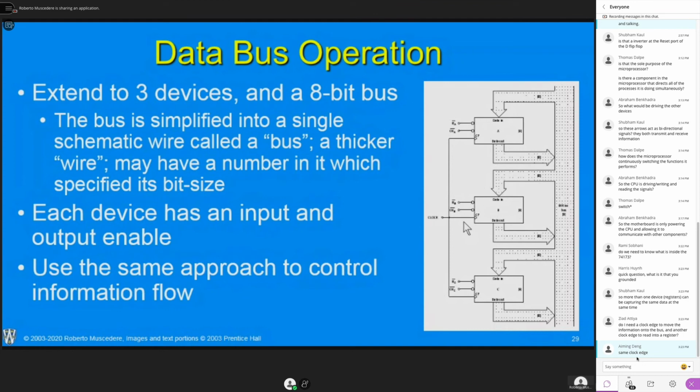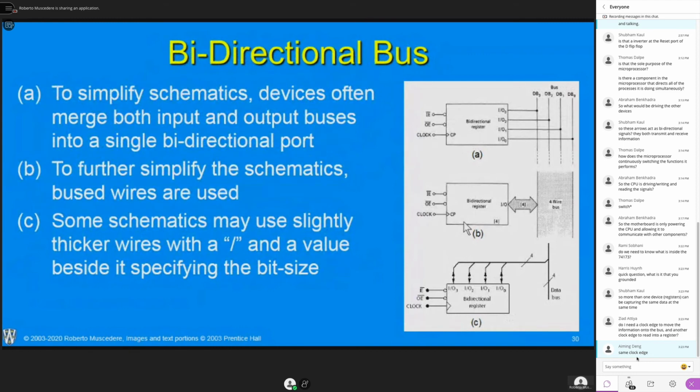Okay, now I have one slide left here. This is based again on the idea of a bidirectional bus. There's different ways of drawing this, and you'll see this in different schematics. So one way in the book, we see each individual bit on the bus being tapped off, but this is kind of time consuming to draw. And our brain doesn't like to see all that because it's not usually drawn so nicely, right? Especially if these buses get big, it takes up a lot of space. So we might use a thick picture here and a very large arrow. The arrow here, of course, means it's bidirectional. It's going both ways. And we'll see that here, arrows both ways. So there's a 4 here implying it's a 4-bit bus.